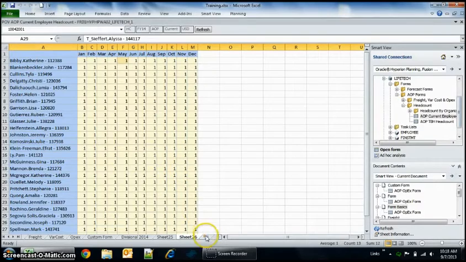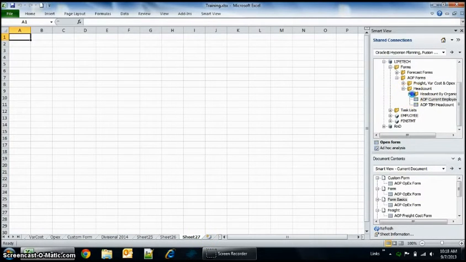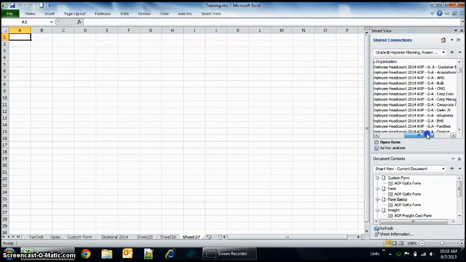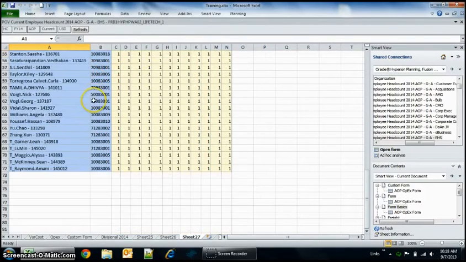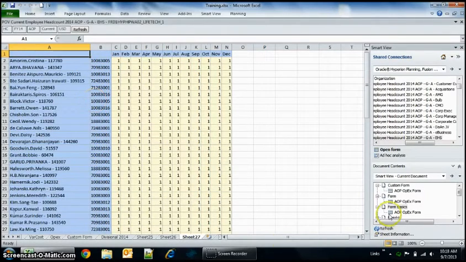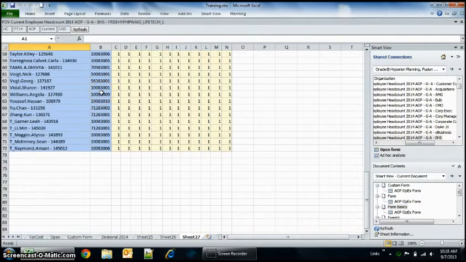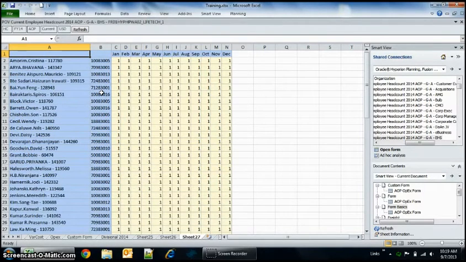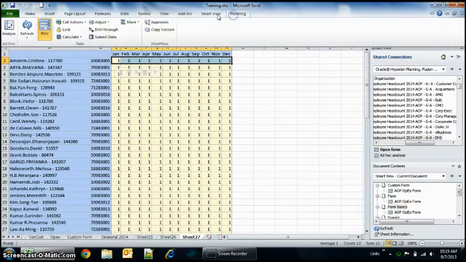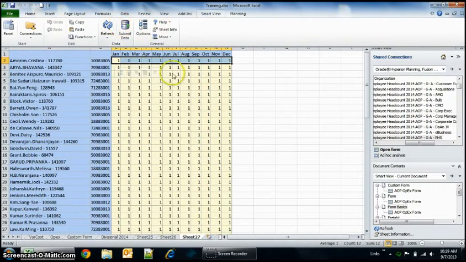There are other forms out here for headcount, and this is the headcount by organization. What these are a summary of every cost center under the forecast member that a particular owner has. So something like G&A EHS, these are all the employees that are available for that EH&S department. Same concept, entering a 1 or 0 will change their employment status, and then hitting submit will push it back to Hyperion Planning itself, where it'll recalculate.